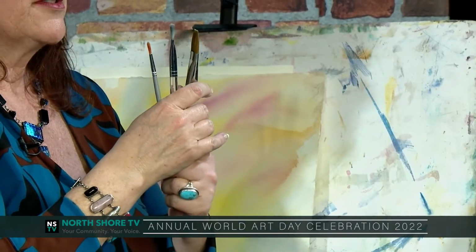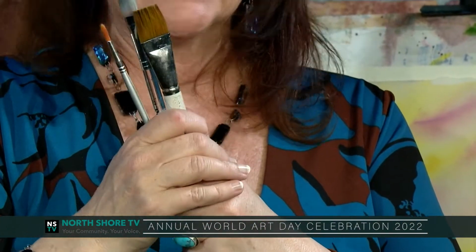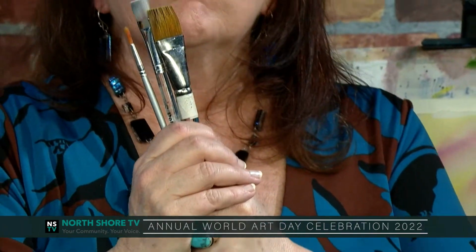Okay, so let's do a little bit of demonstrating. So, very quick on the supplies. Again, I don't want anybody stressing. I'm a flat brush painter, so you can pick up some flat brushes or round ones, whichever one you like. Again, this is about trying on a blouse and you happen to like button down versus pullover. It's whatever you like, okay? So pick up whatever you would like.